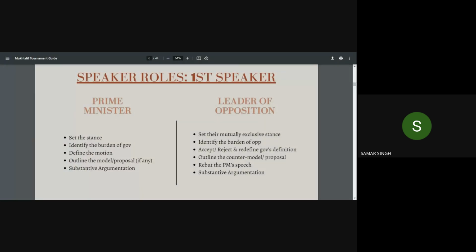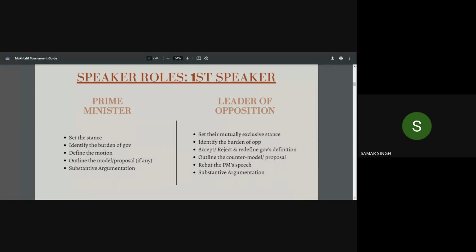So keep in mind that when you're giving a definition, try to be as charitable and supportive to the other teams too, because you don't want to give a definition which is very, very vague and very, very biased against other teams. So give a true definition, try to mold it for your own benefit, but not on a very large scale. So that is the role of the first speakers.